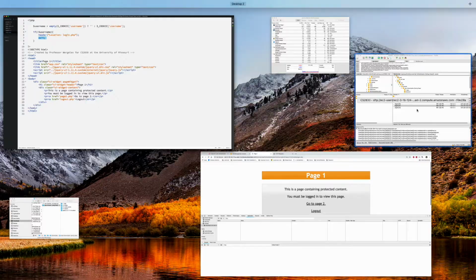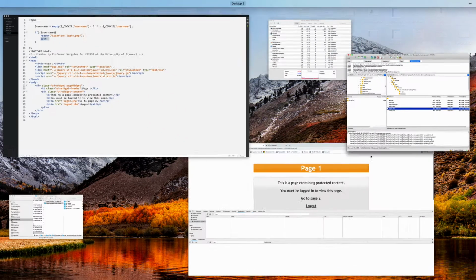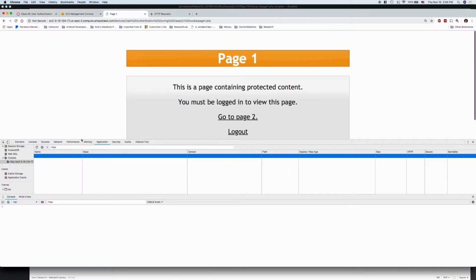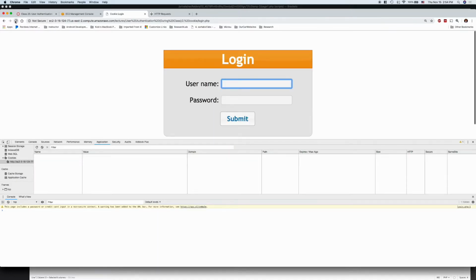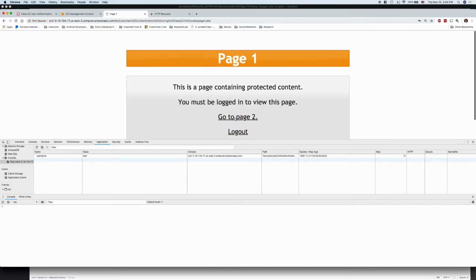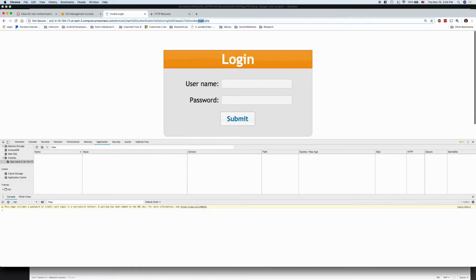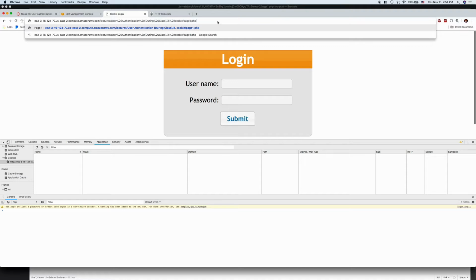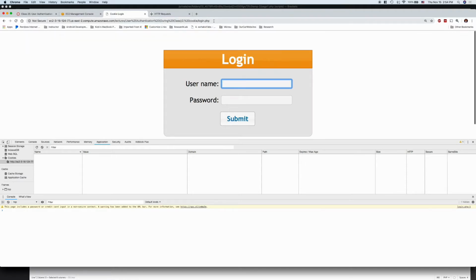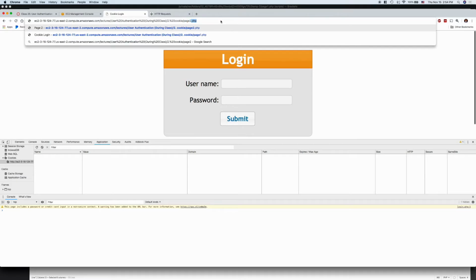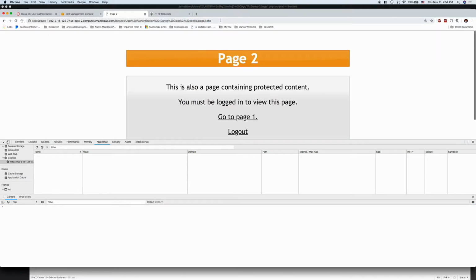So let's see if it works. You can update the code using FileZilla. Come back. You'll see the cookie's not set. So if I do a refresh and wrote the code properly, it's going to redirect me back to the login. Okay, so here I can do test, pass. You'll see that the cookie's been set. So I can go to page 1, page 2, no problem. If I do a log out and try to do a URL hack on page 1, you'll see it redirects me back to login.php, and I cannot do a URL hack. If I do page2.php, I can still hop over to page 2.